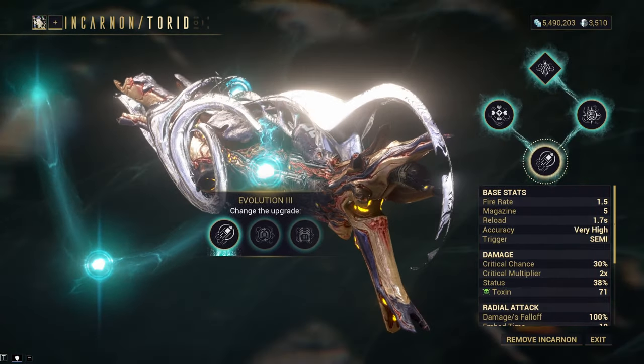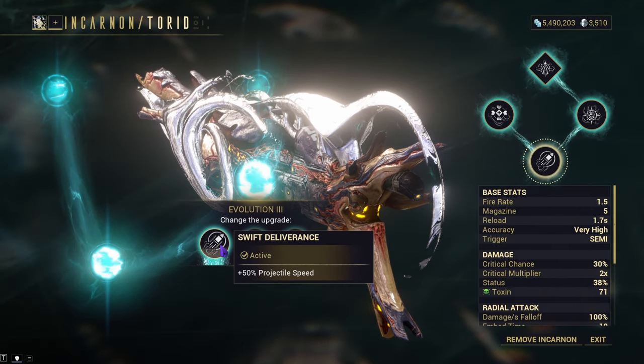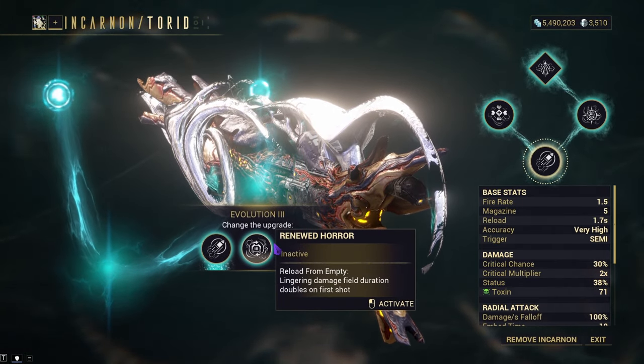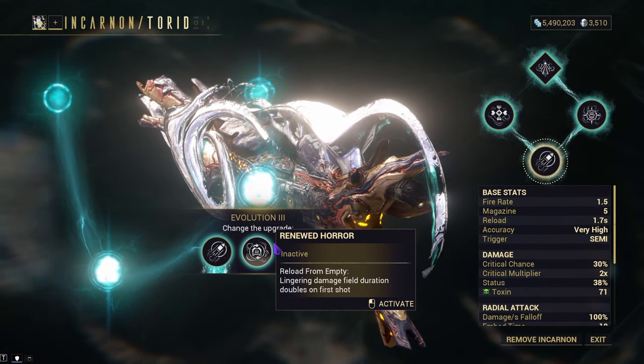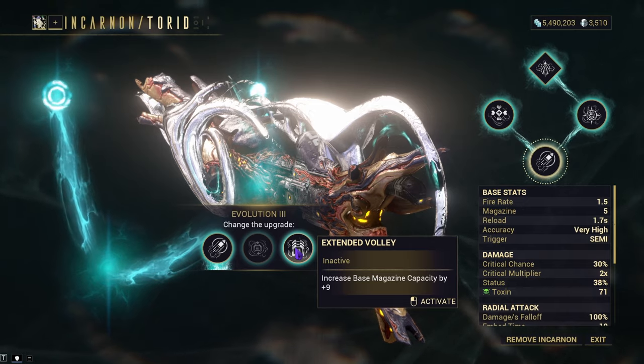Next up is Evolution 3. With Evolution 3, we are given Swift Deliverance, Renewed Horror, and Extended Volley. Swift Deliverance will increase your projectile speed by 50%, Renewed Horror will, on reload, double the lingering damage status duration on the first shot, and Extended Volley will increase the base magazine capacity by +9.